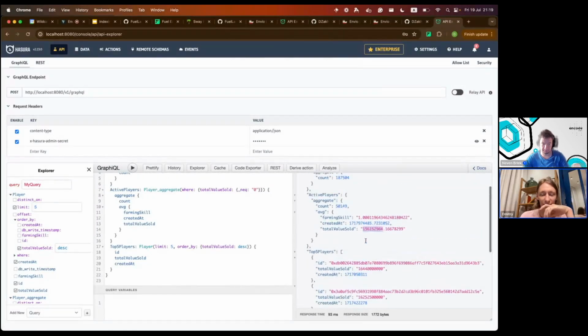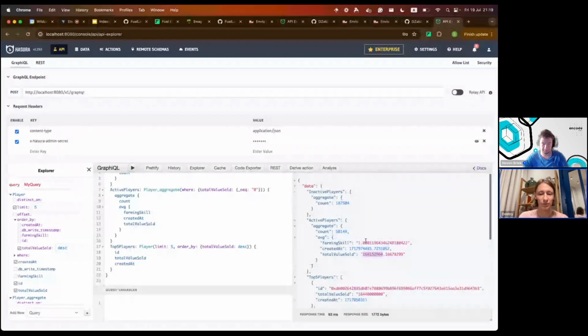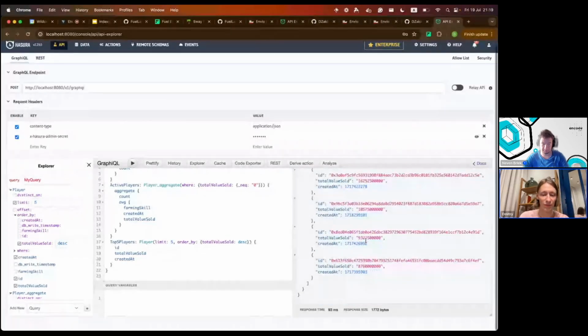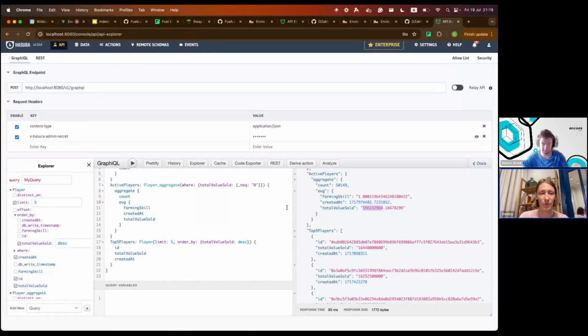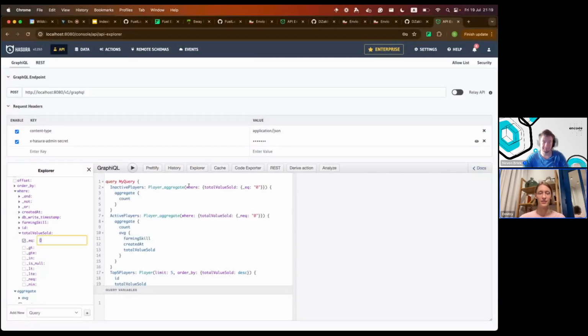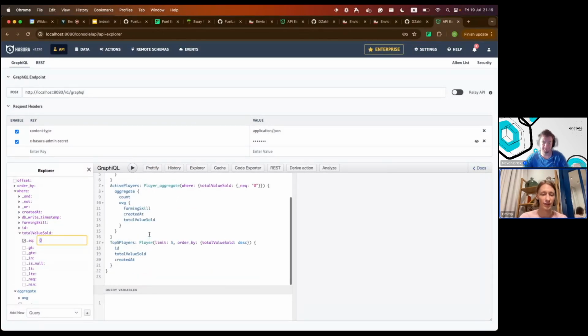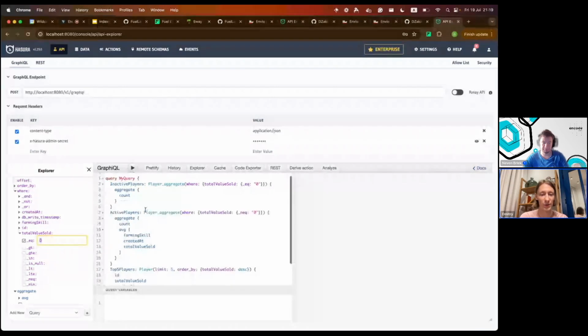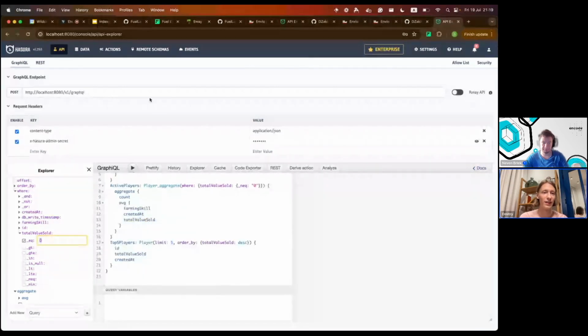So this is how you can build your UI using this GraphQL API. Also, since it's Hasura, it can also provide a REST API. And yeah, you can also store data in an optimized way where you want. You can create queries with the filters you want.